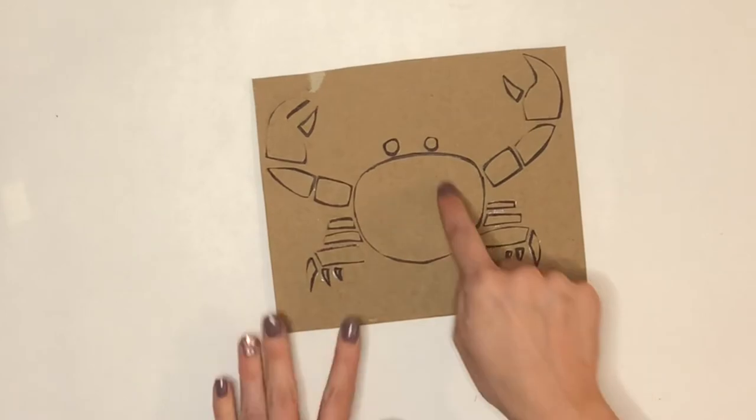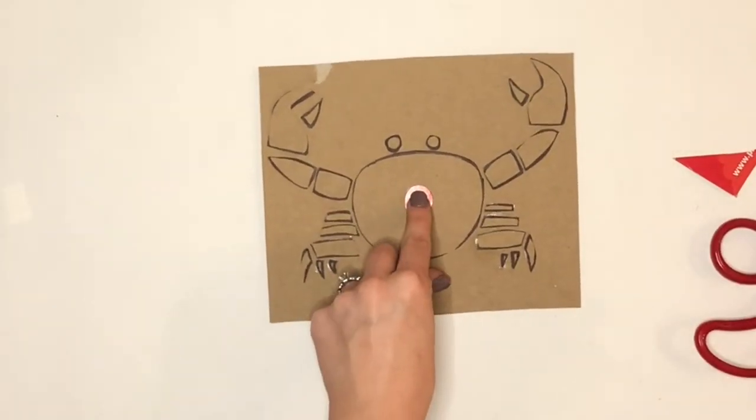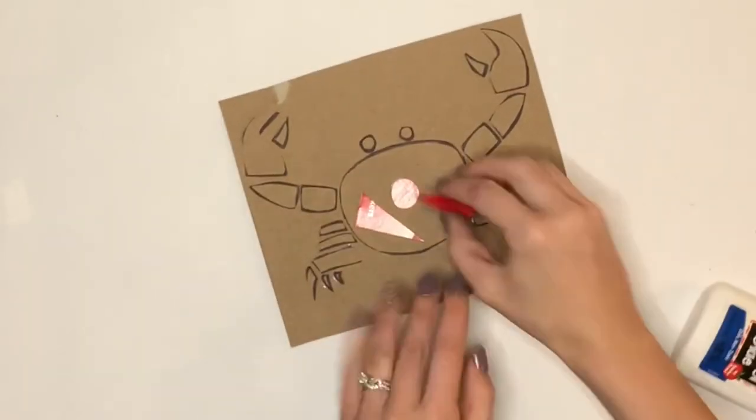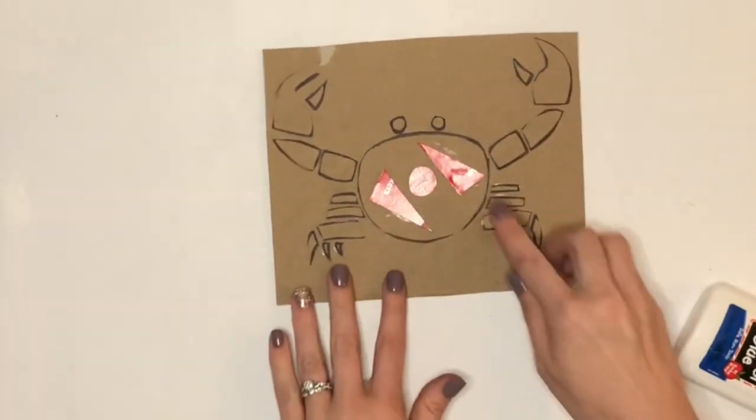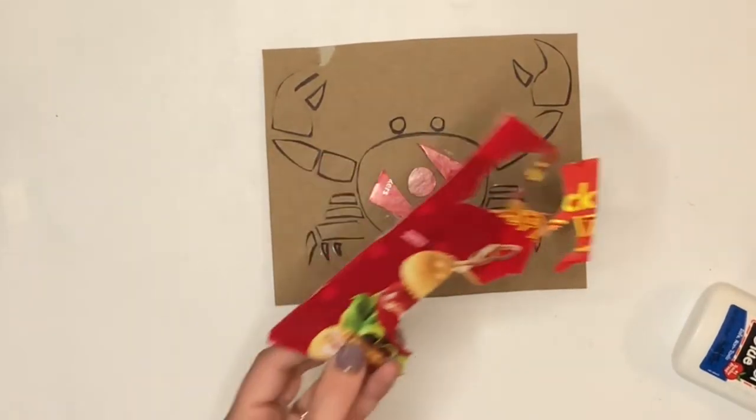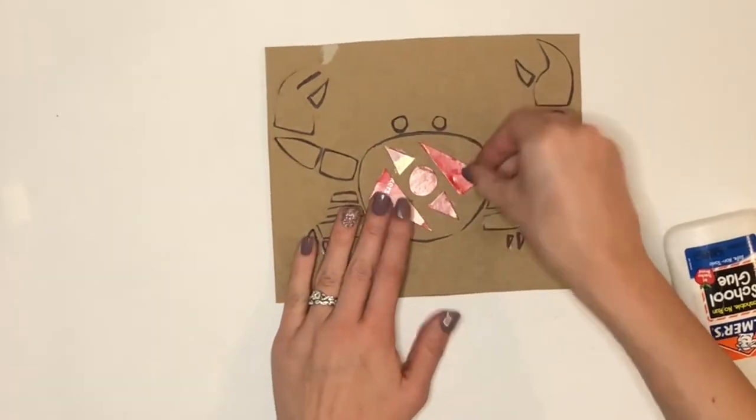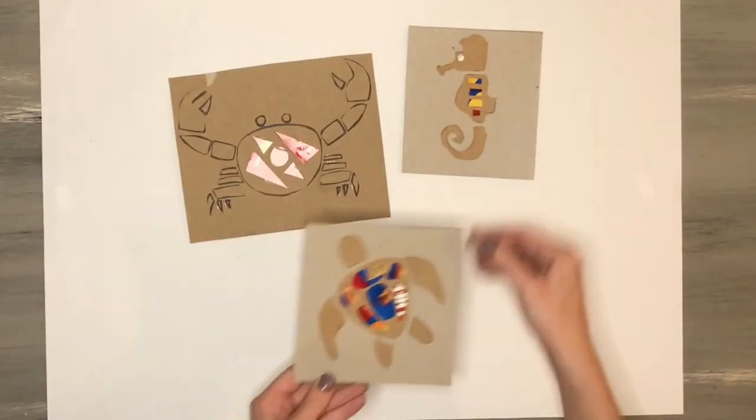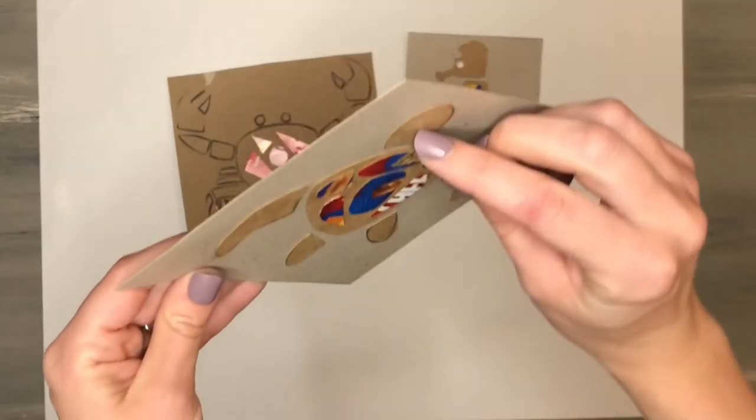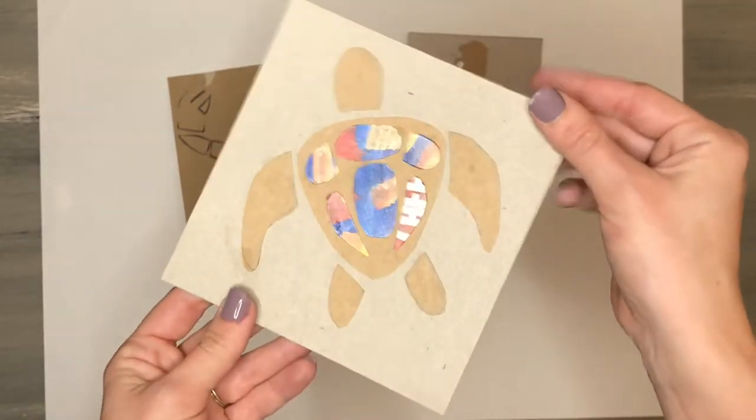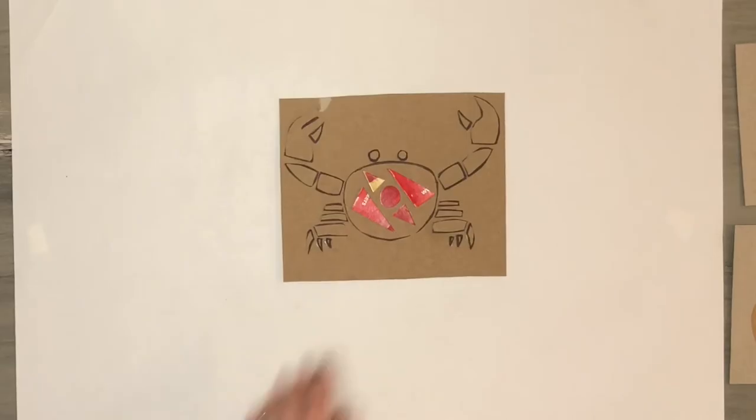And also I chose to do a crab just because I really like crabs and I'm sticking with my under the sea theme for this week, but you can choose to do any design that you would like. You can make a simpler design made of just shapes if you prefer. And you can continue to build and layer your cardboard pieces together just like I did here on the center of my crab and on my seahorse and my turtle. I chose to have the color side facing up so you guys can see that that is the second layer of cardboard that I've put on all of my designs.